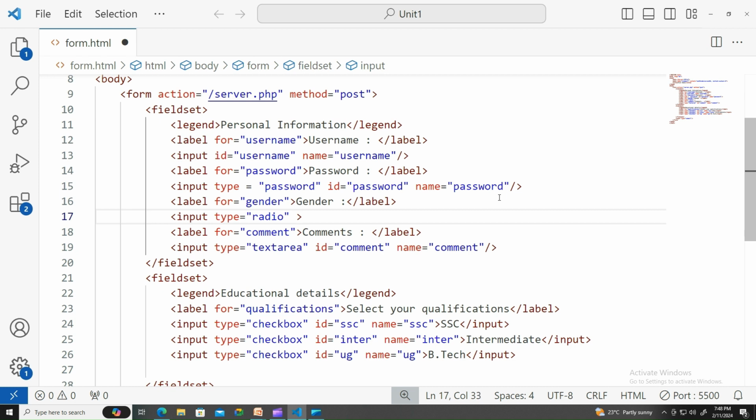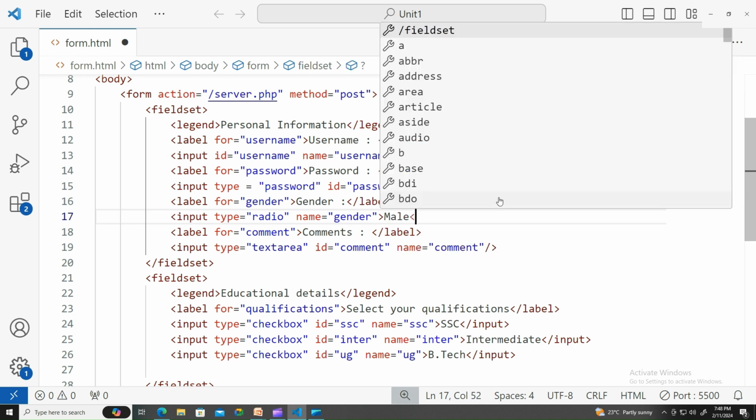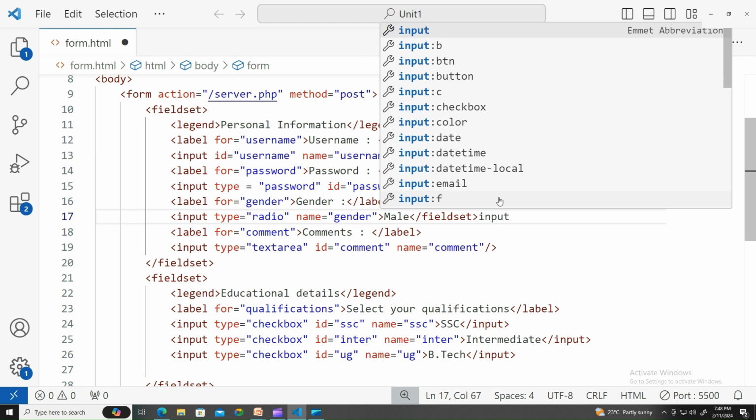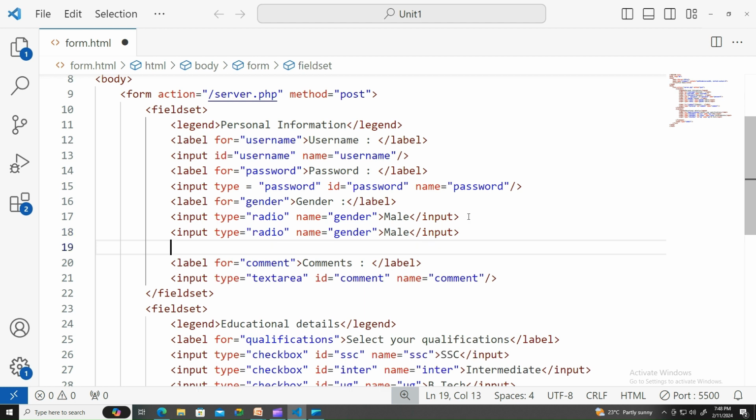Then give the name as gender, male. Let me close my input. Fine. Paste it two more times. Let me take this as female and others.